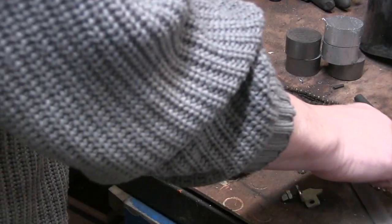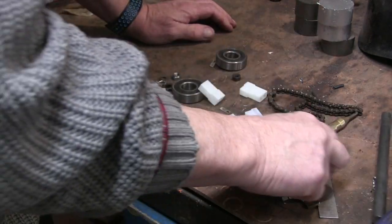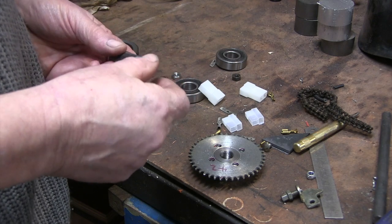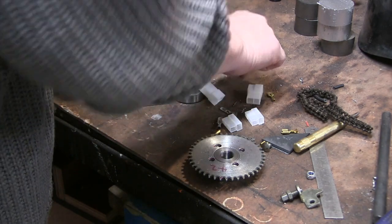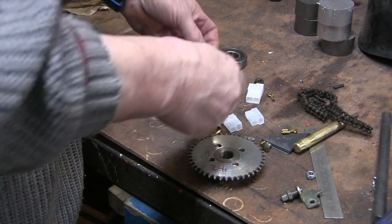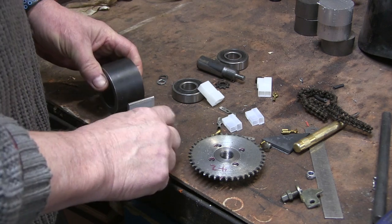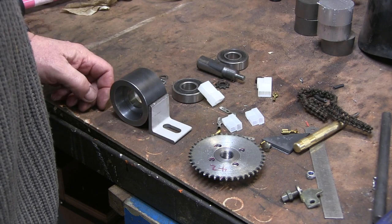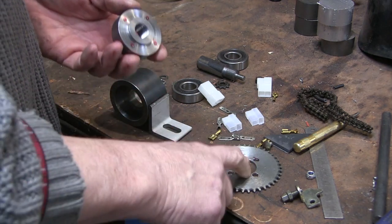And then I've got somewhere which I appear to have lost. Well, somewhere I've got the other little sprocket that was on the other motor, the little motors, which goes on there. Oh, there it is. That goes on there with a couple of washers, with a nut, and then I've got this little L bracket which I've put a slot in so I can adjust it. I'm just going to weld that on there, and then mount it up and see how it goes. So next thing to do is drill and tap these for screwing this sprocket on.